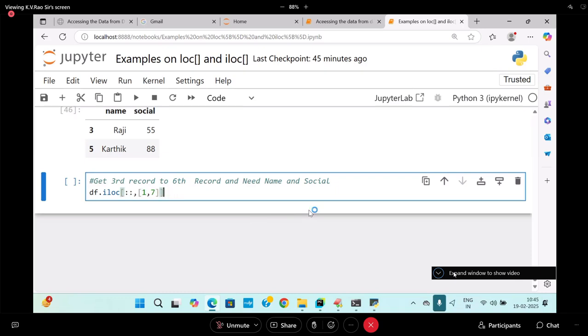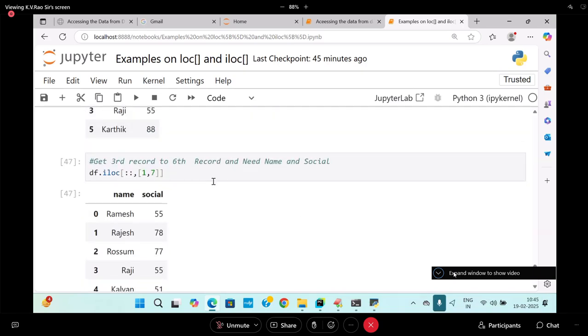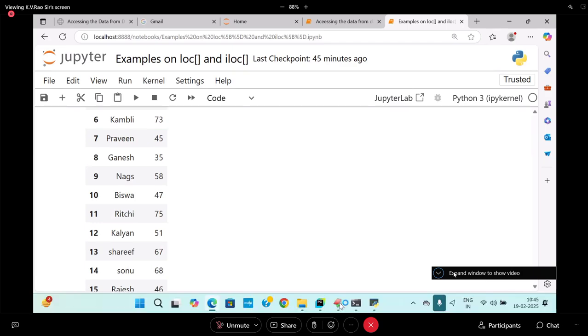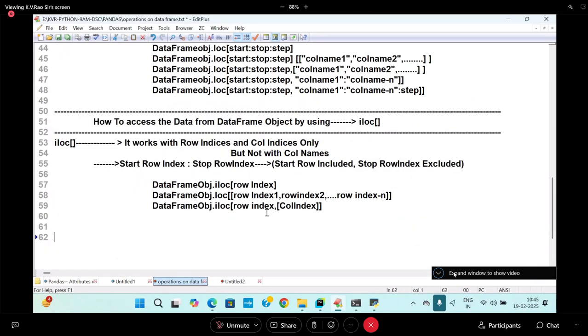See this entire thing getting like this. All of them, with this kind of thing, you are getting it. So whatever you want, you will be getting it. Here, as it is, this will be coming in this place with the column index. Not only column index. This is called iloc of.